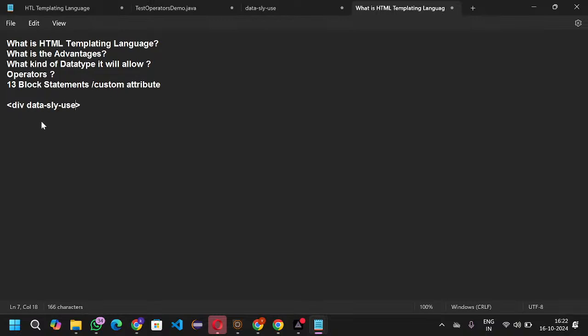Like last session we used some of the attributes: data-sly-use, data-sly-test. So I will give the list of them. What are the custom attributes in the HTML templating language?